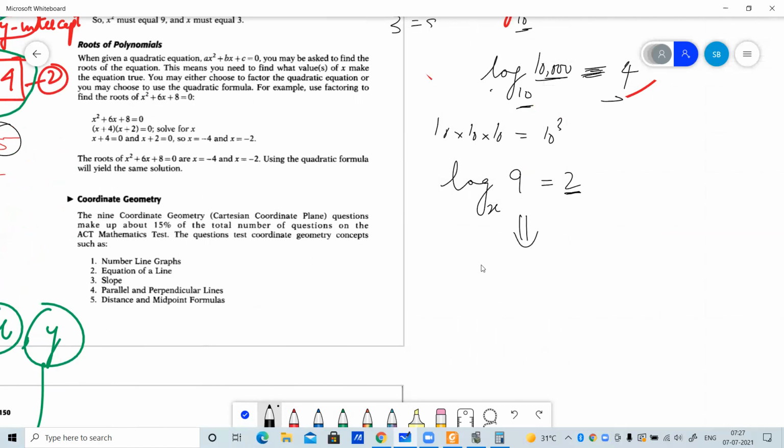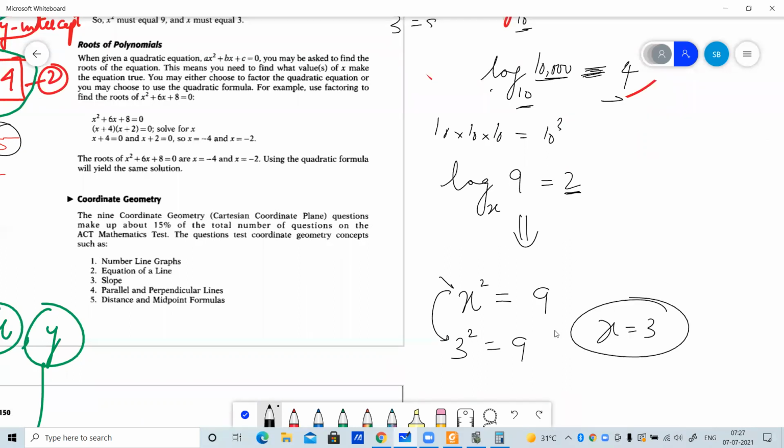So you can decode it. You can write it in this form. Since log of 9 to the base x is 2, that means x to the power 2 is 9, and then you can see which value satisfies this x. It is 3. 3 squared is 9. So x is 3. Right? Wait, 3. I thought it would be equal to 3. Can you repeat again, because your voice is breaking? Oh, no, I get it.